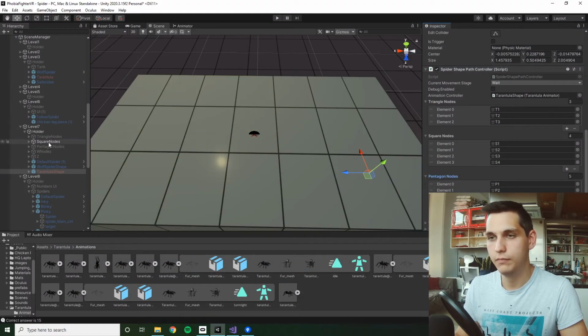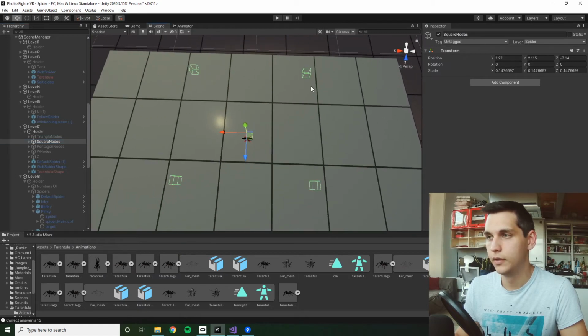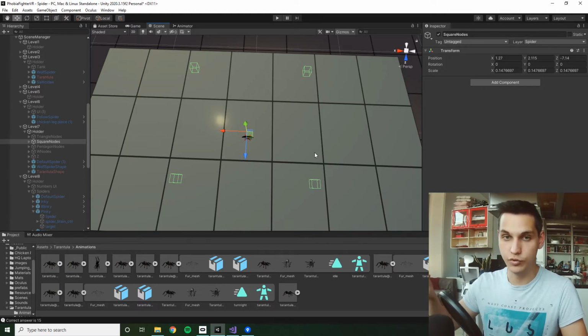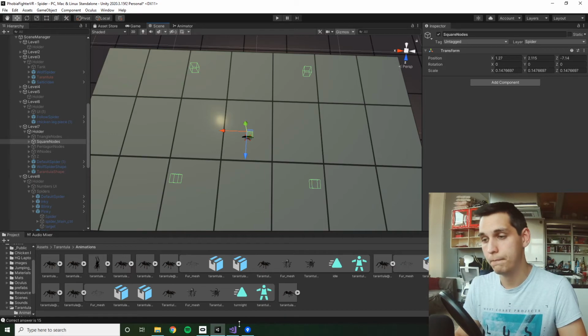So say, let's get our squares back. Say we're here, and say that's the second node, so 0, 1, 2, 3. We need to know that our nearest node is the second one, so that we can then increment that and go to our third one, or if it's at the end of the index, then we can reset back to 0, and that lets us basically trace out the shape properly, if that makes sense.